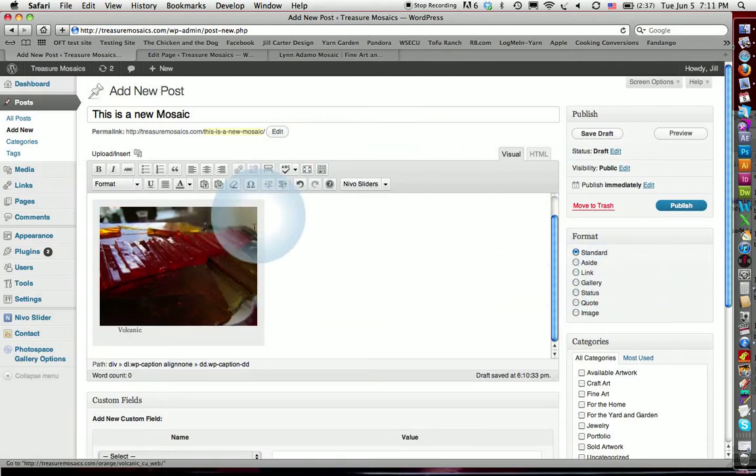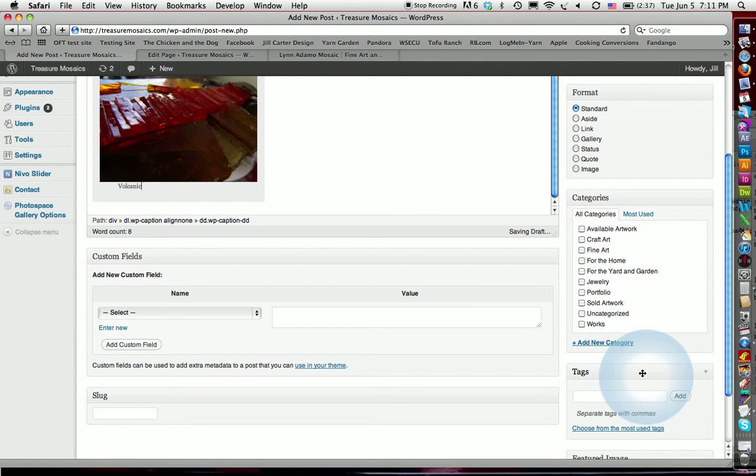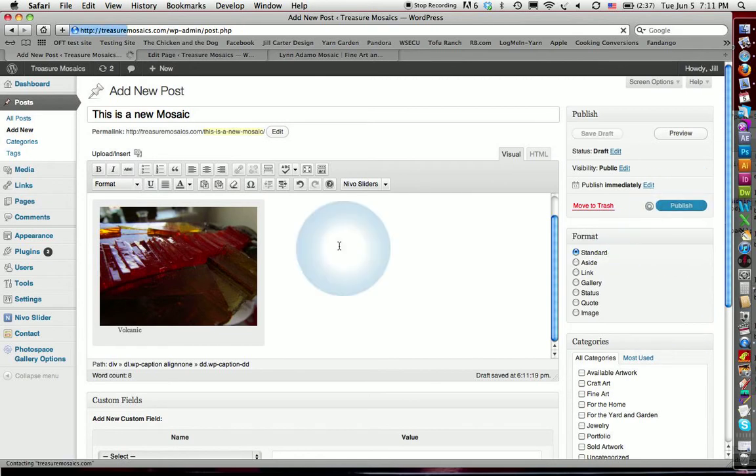And then the thing to note about posts is, as you already know, sometimes you're going to want to use it in order to sell a piece of art, and for our purposes here, we're going to want to use it to blog about something new. So over here in the categories, the thing that you want to really make sure to do is post it in the correct category. So if it's something you're selling, you want to select one or more of these, but if it's something that you want to put in the blog, it's called works right now. So you just have to select that and say publish.